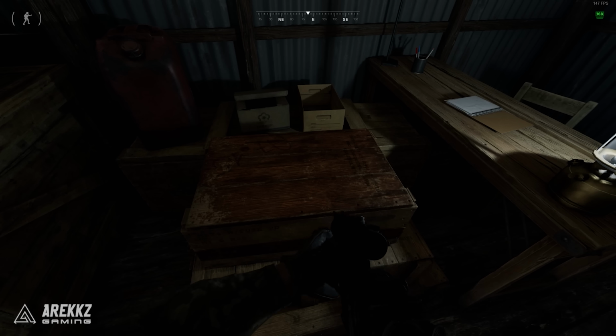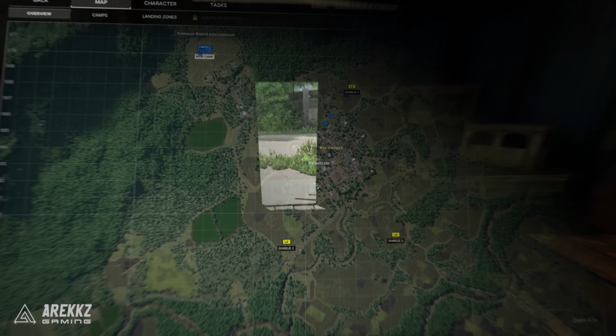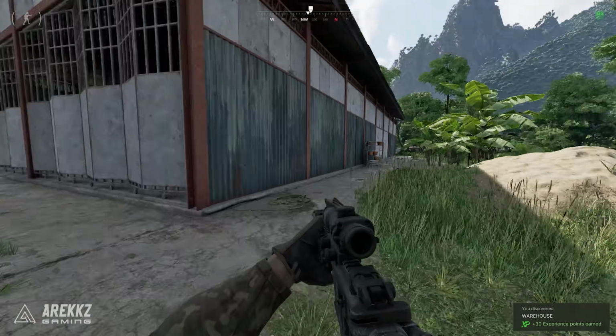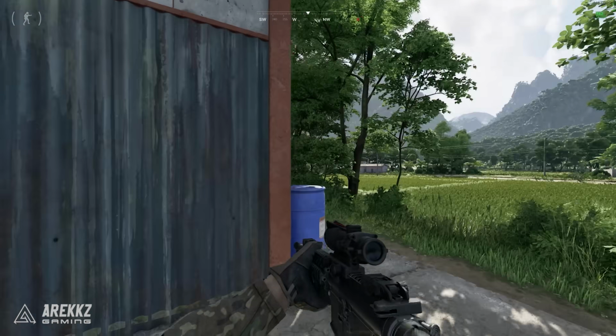Now we want to head to the second cache location, which is in a warehouse to the north of the water tower, here on the map in the west of town. When you've made it to the warehouse, you want to circle around the building until you find a small room on the outside with a door that you can open, and inside will be the second cache.